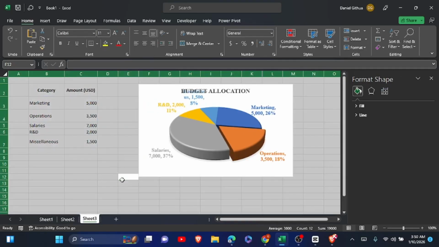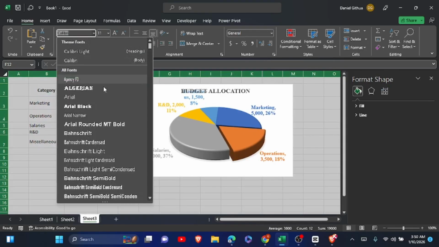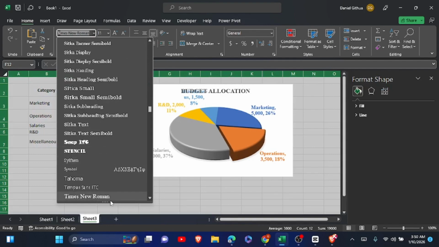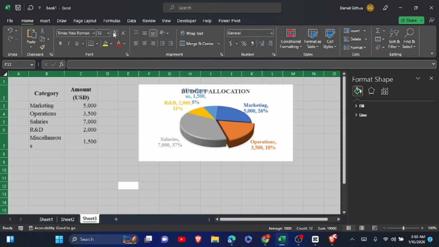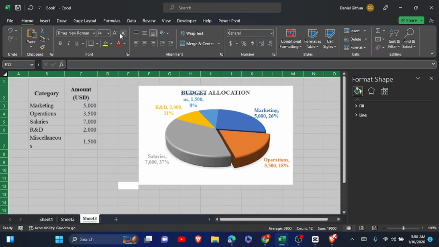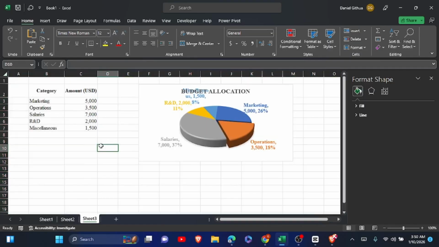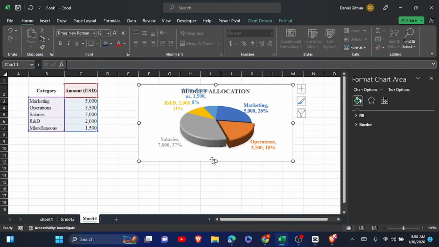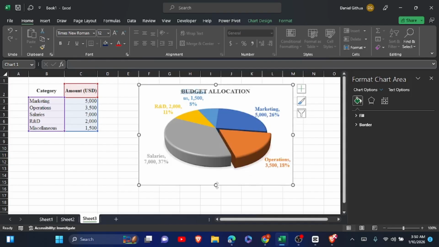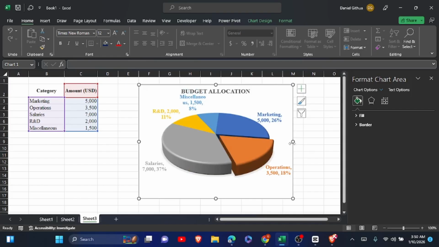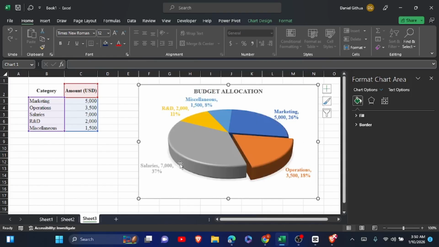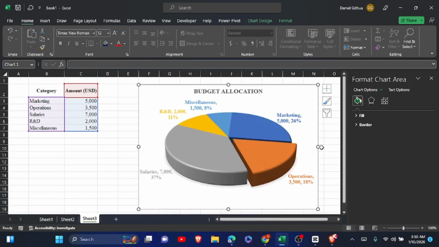Then also for the data set, write all the data sets, convert them to Times New Roman and increase the font to 12. So I do 12. I prefer Times New Roman because it makes the data look much more appealing. Now we can enlarge our data to fit everything that is needed, making it much more interesting like that. And that's our pie chart there.